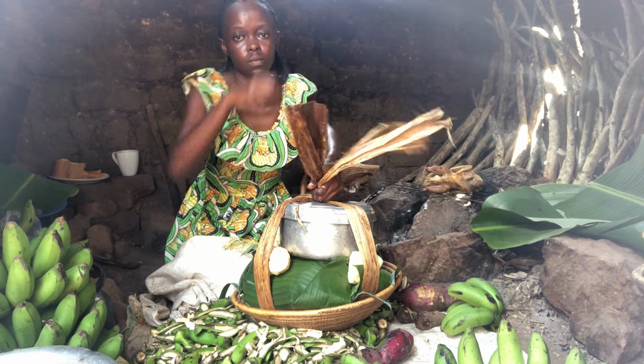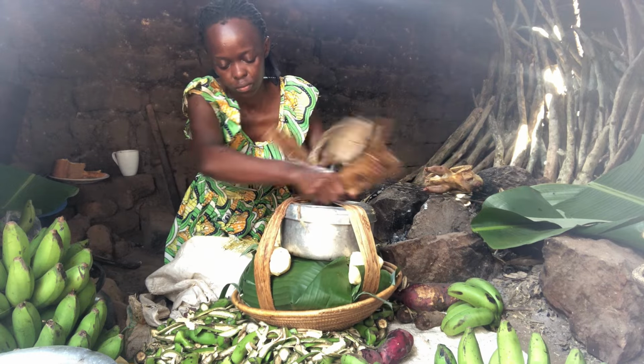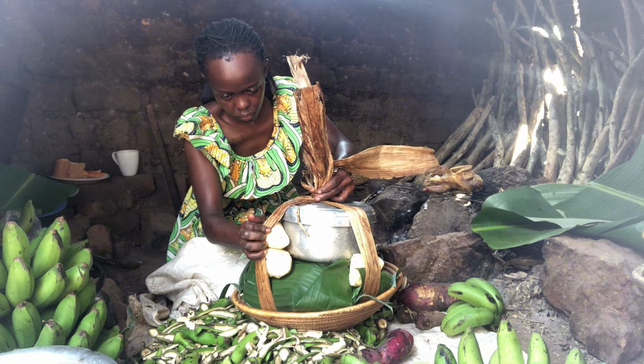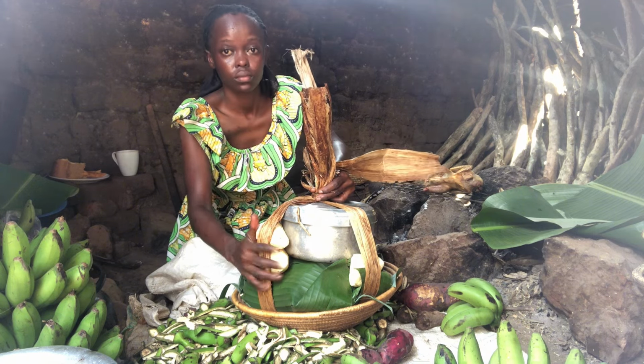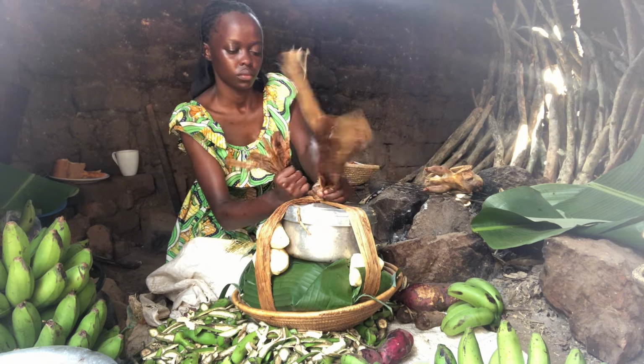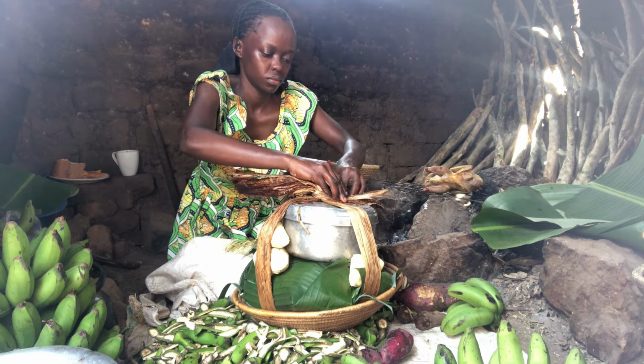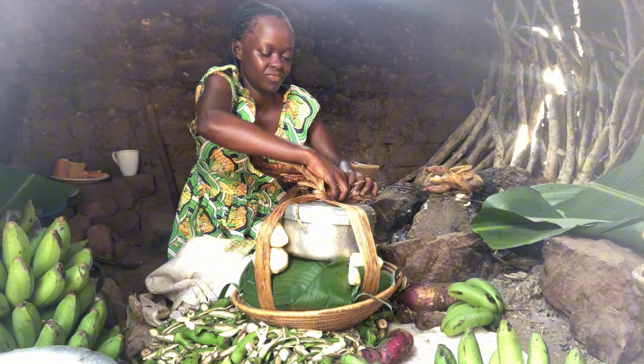I place the previously sorted rice in this metallic pan that I'm tying on top of the bananas, so that when I place everything on fire, it gets ready at the same time. And the only thing I'm going to be left with is preparing the chicken stew.